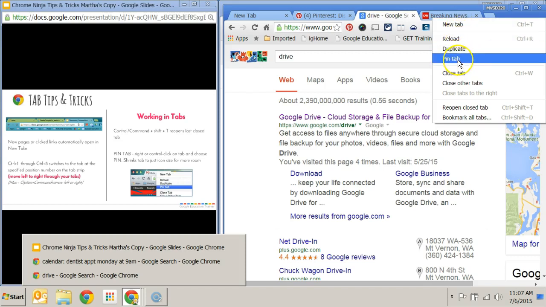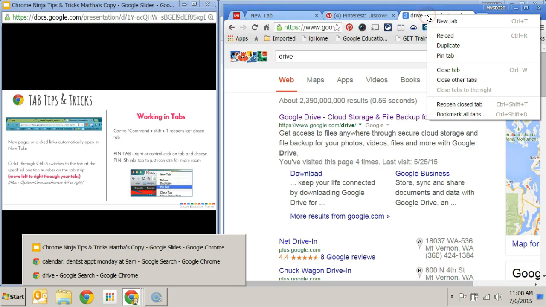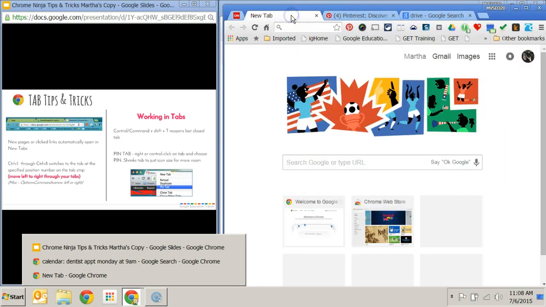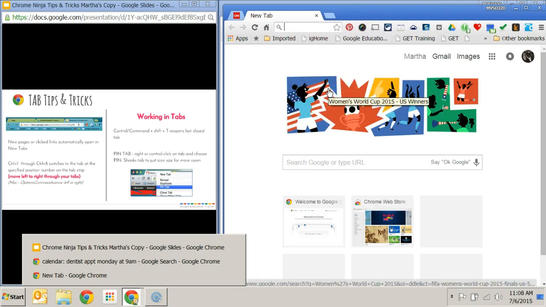So if I want this tab to stay there, even if I get rid of all my other tabs, I can pin it, and it just pins over here to the side so I can keep going back to it if I need to. The other things I can do is if I've got several different tabs open and I just want to clear them out, I can close all other tabs, or I can close tabs to the right. So if I've just gotten kind of out of control, I can just click close tabs to the right and those other tabs go away.